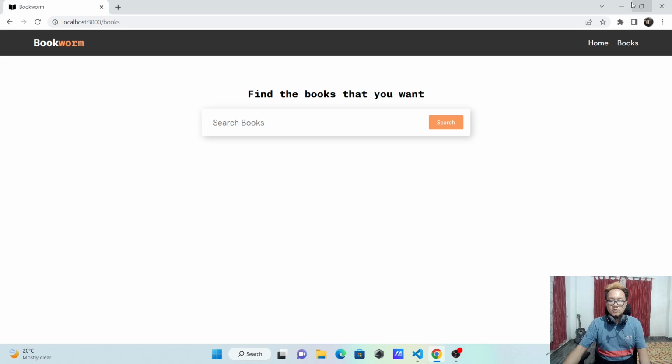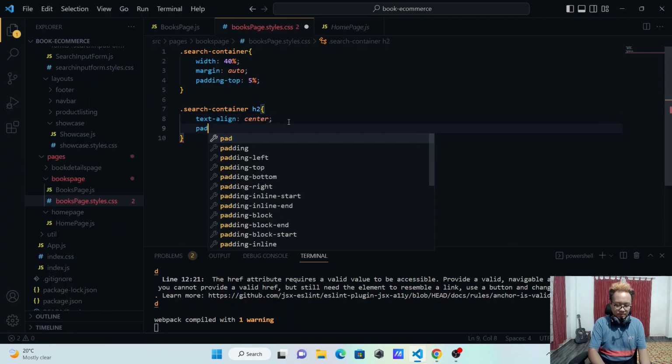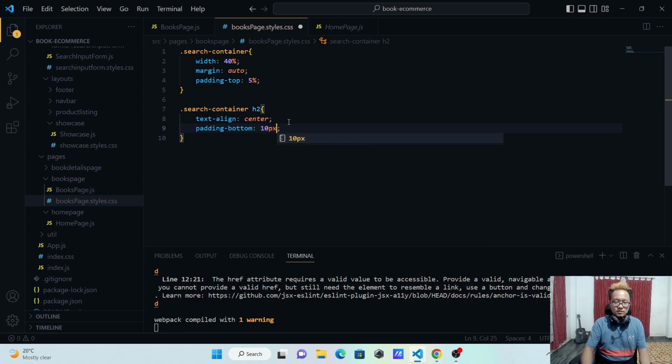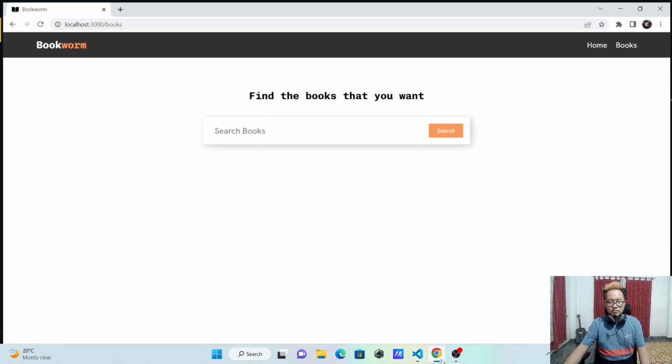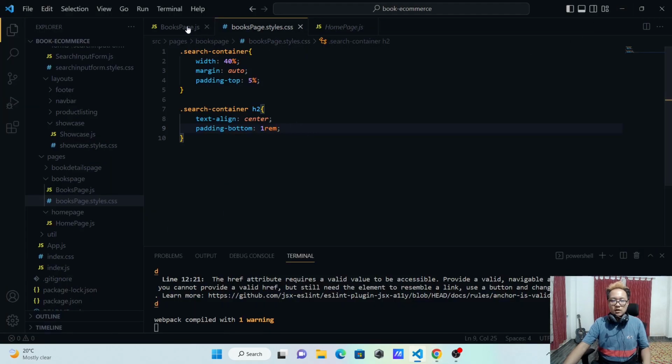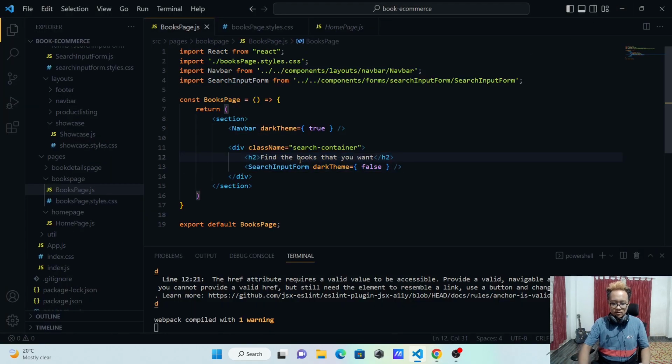Let me also add a little bit of padding on the bottom. So padding bottom of 10 pixels, or 1 rem. And let's change this word books to orange text. First let me create a capital B here, and here let's add a span tag.